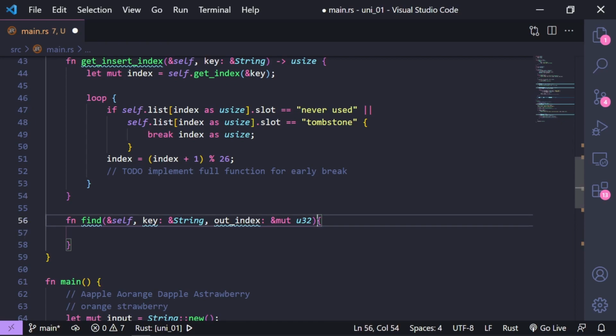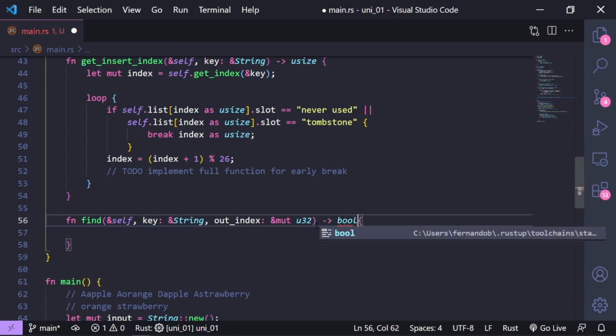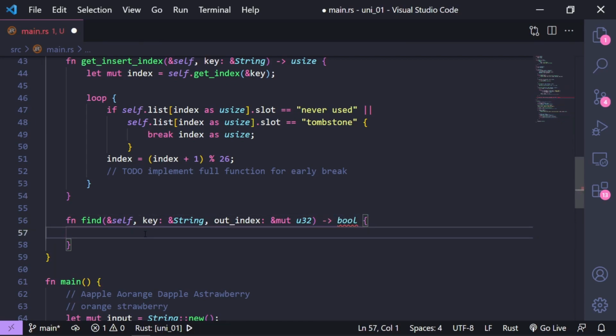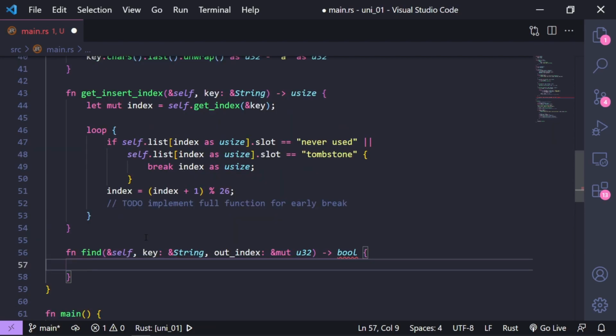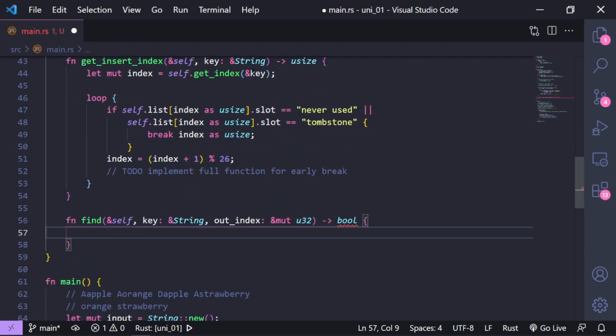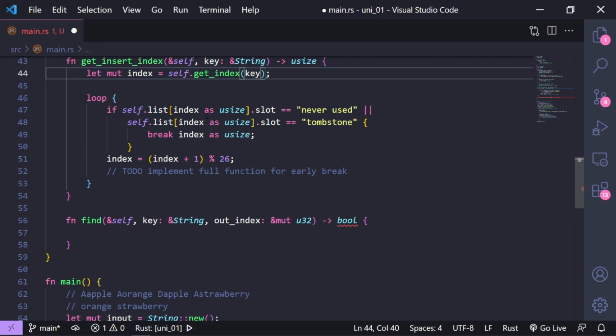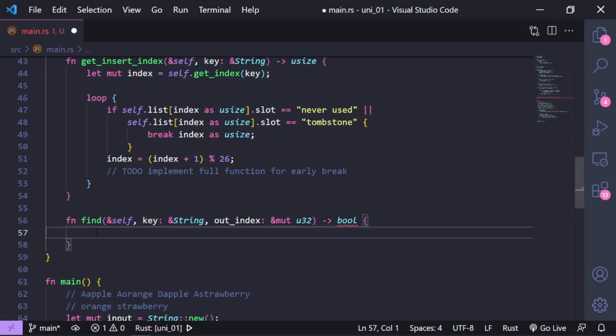Oh, and we actually need to return Boolean here. Actually, here I don't think we need a reference. We already get the reference from here, so this should be the same here.